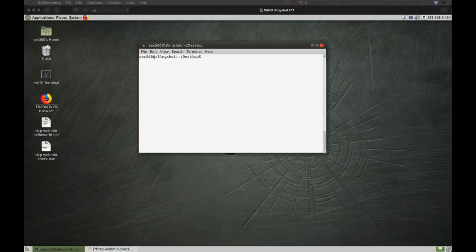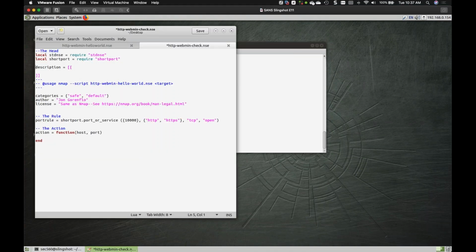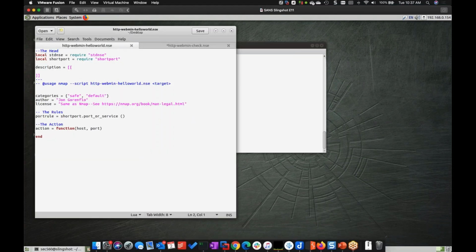Now, I'm going to spend the vast majority of this webinar demoing the process of writing the script, because to do it any other way is, well, the title of the talk here is writing Nmap scripts, not slides about Nmap scripts, right? So we're going to try to focus on as much doing here as possible. Now, with anything in programming, we tend to start with a hello world script.